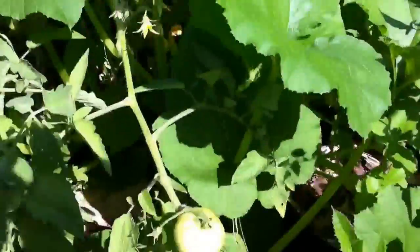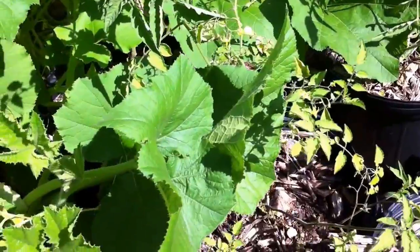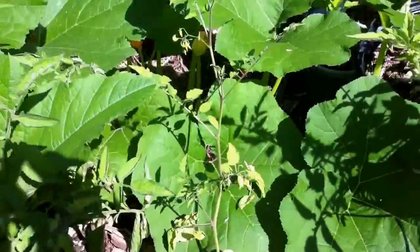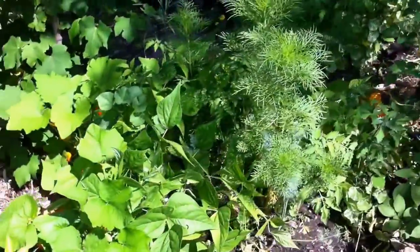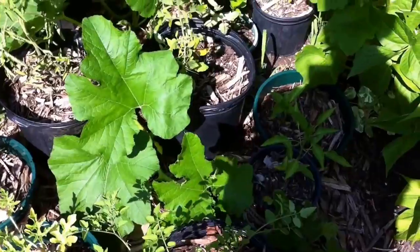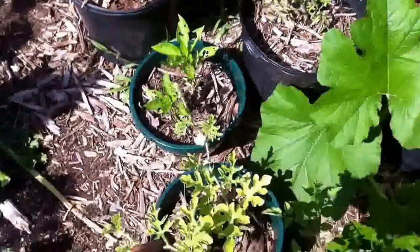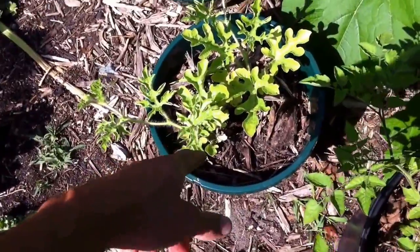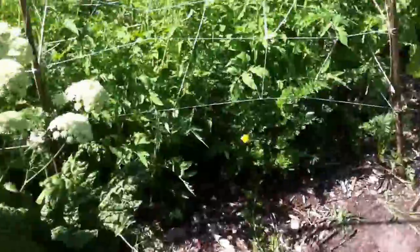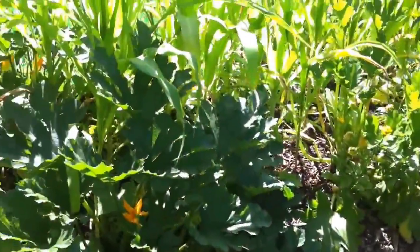Tomatoes are getting bigger. I even have some tomatoes in pots and peppers in pots to utilize as much space as possible, and to show you guys that you could grow in pots if you don't have the space. I come out here every couple days and water these. I've got some wood chips on the top. Some of them look like they're not as healthy, maybe like the watermelon here. But I'm going to go through, and I have homemade compost, and I'm going to put a layer of compost there as a top dressing, and then water it in and see how that does. Kind of just like a little compost tea method.